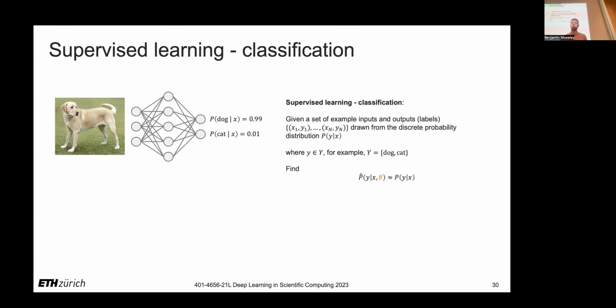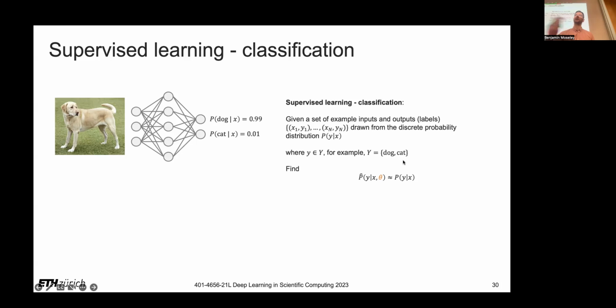Okay, so classification. This is the next supervised learning task. The idea here is, given an input, we want to classify it into different classes. So for example, an image of a dog, and we want to say, is it a dog or a cat? Again, we have to use probability theory to really understand this problem. We want to learn this distribution: given a value of x, which is this image of a dog, what's the probability that y is either a dog or a cat?